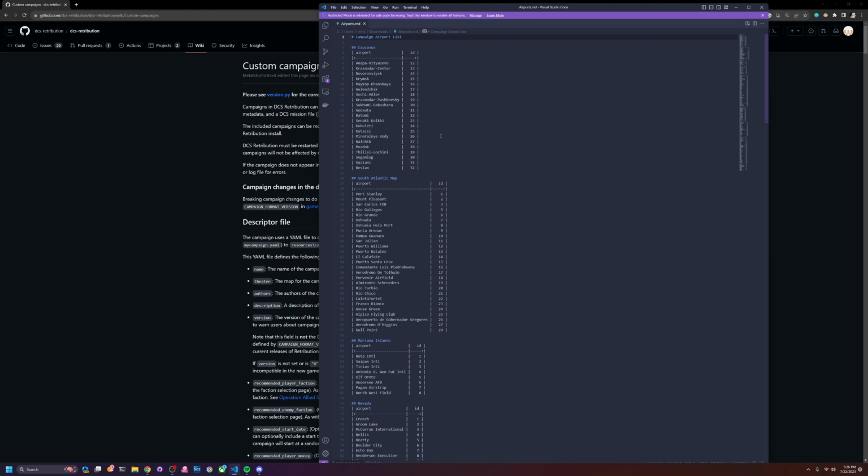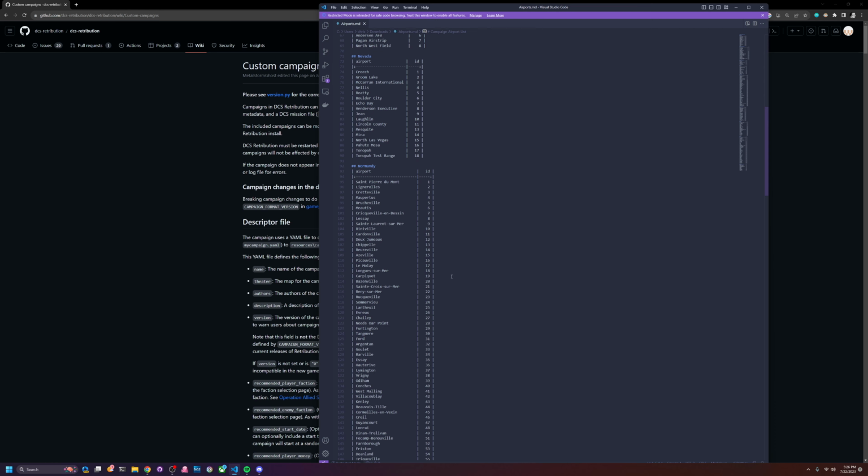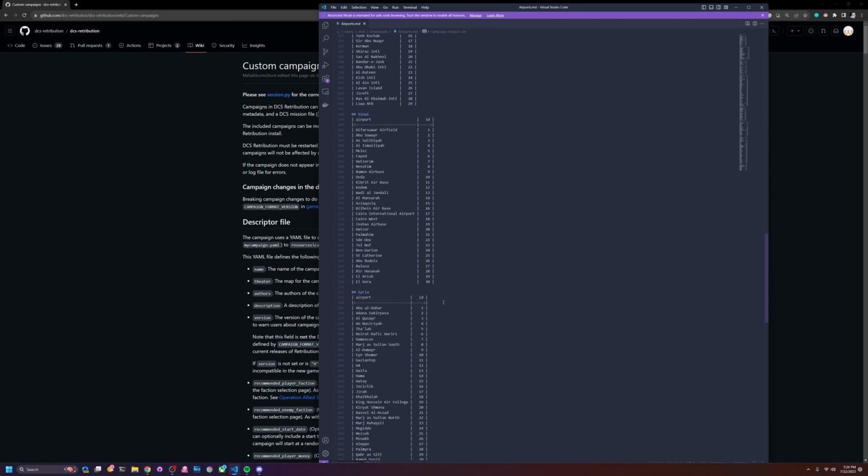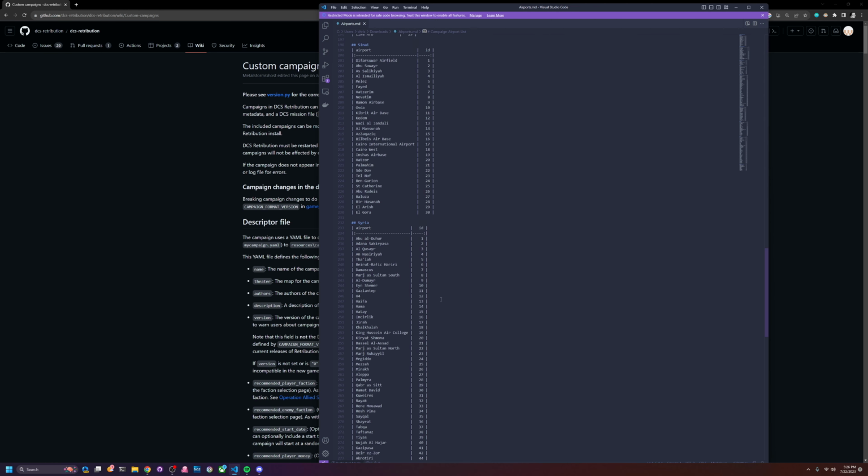In PyDCS, each airport is given a unique numerical ID, and we're using that to determine, at this airport, you need to have these air assets, and these are the main ways they're going to try to prioritize missions. It's helpful to just have a giant list of these things, otherwise you have to go and figure it out on your own. This should be up to date, and of course we'll continue to update it. I'll also provide a link to this in the description.